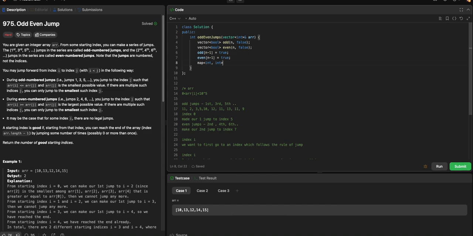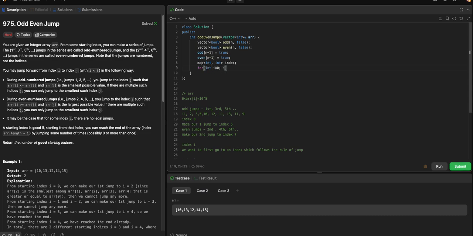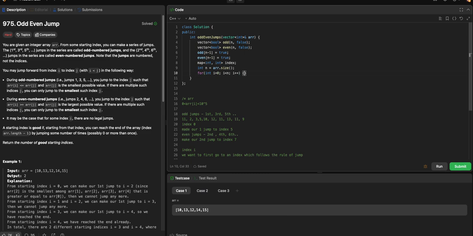We will create a map, map of int to int, and here we will store all the indices present in the array, mapping the element at that index as the key and the index as the value. So we can do the mapping for int i equal to 0, i less than array.size. Let's initialize array.size as n, then i plus plus, and store index of array[i] is i, right?